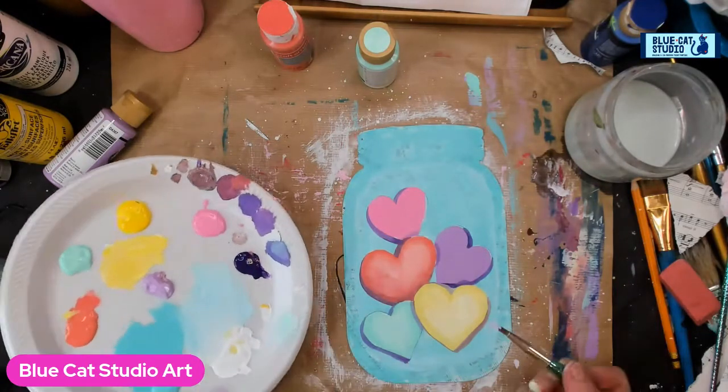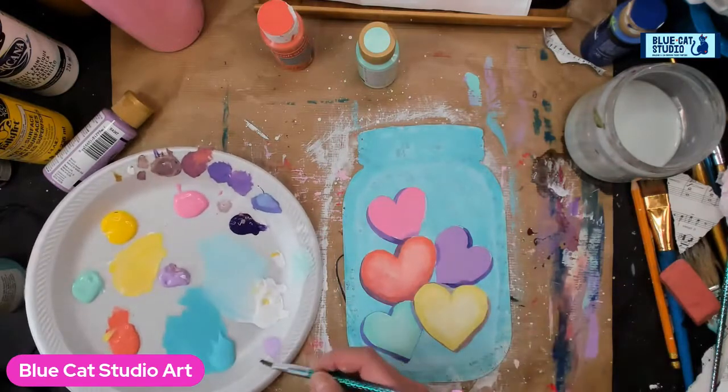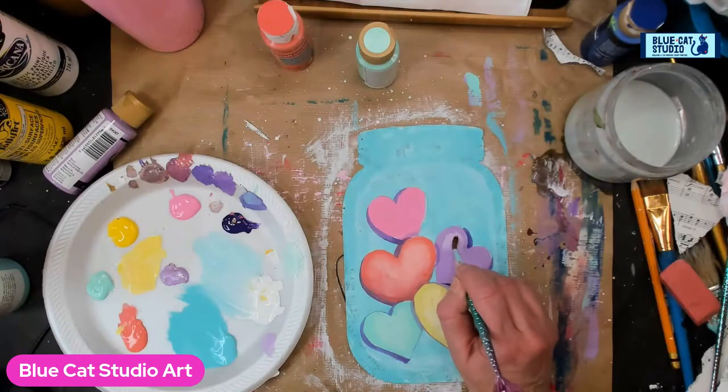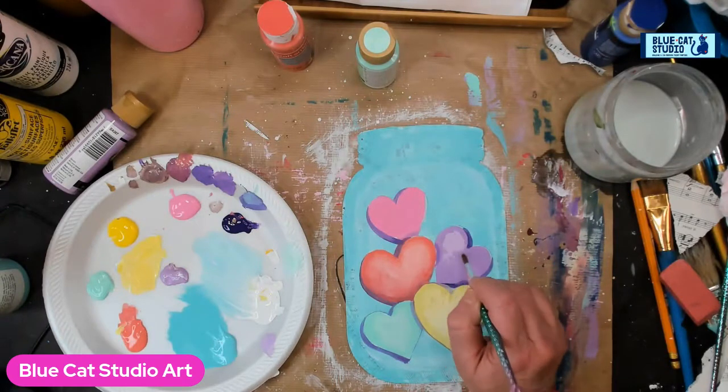All right, so moving into the purple, this is super dry, so I'm just going to create kind of a lighter blend. I did rinse my brush because I didn't really want the coral getting in here.